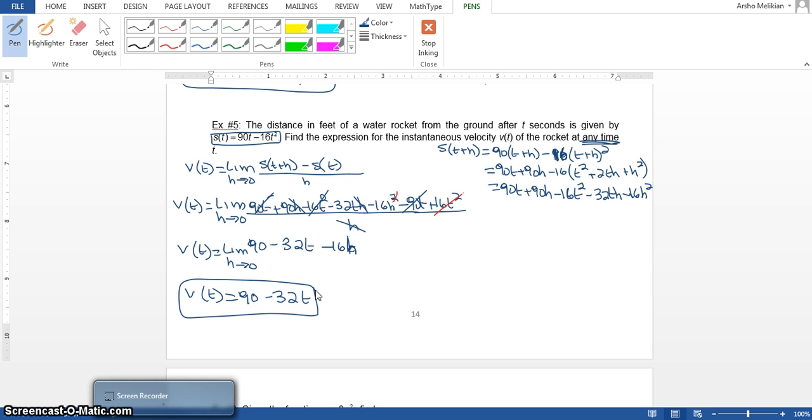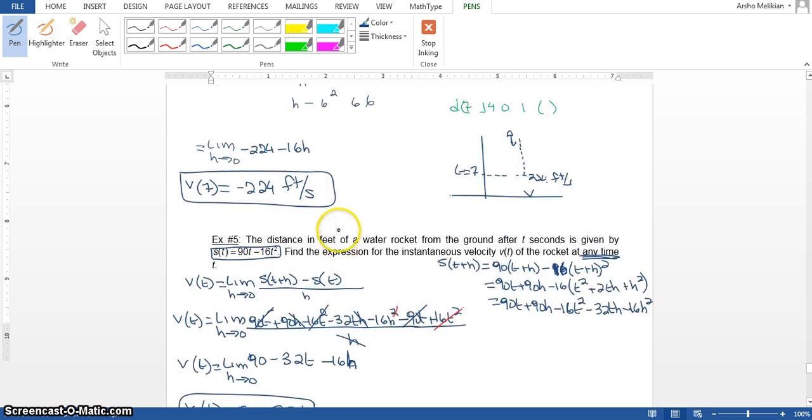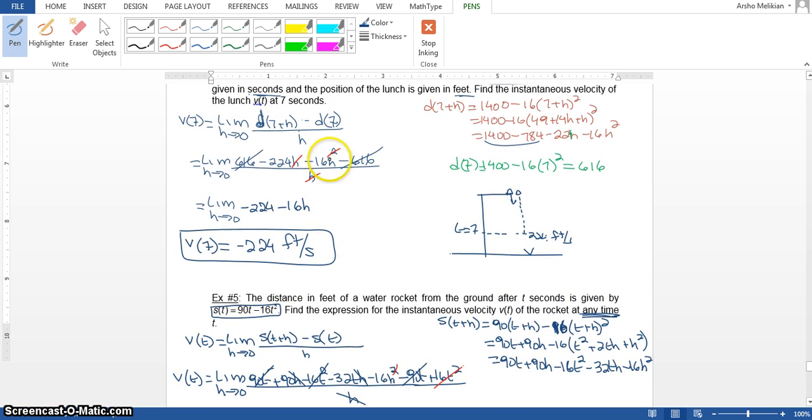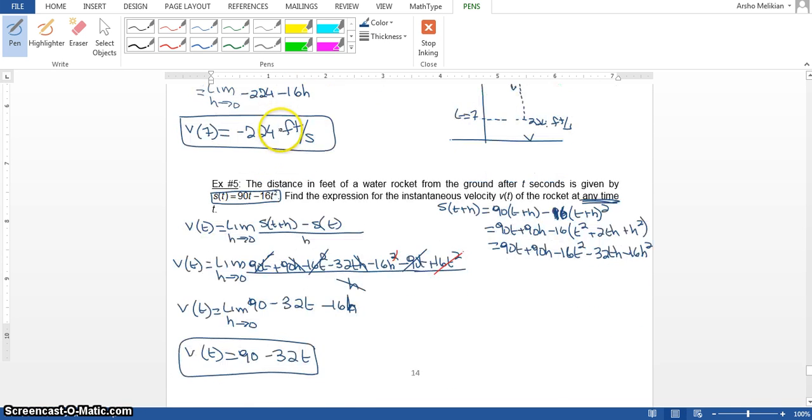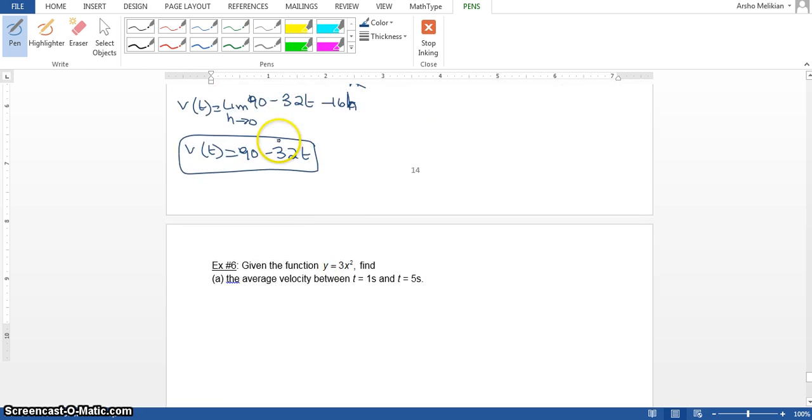So if you want to check how fast that was going at t equals 2, what would you do? Plug in 2. Okay? Can you do that without the number, like for the last problem? Yes, you can. Plugging in the 7, foiling that big huge thing, you can just do it as t and plug in 7 at the end. It depends on how the question is asked. If it was asked in this form, then you would have to do it using that formula, because it'll test you on the knowledge of the different formulas.